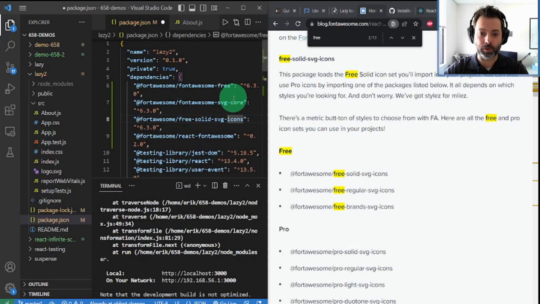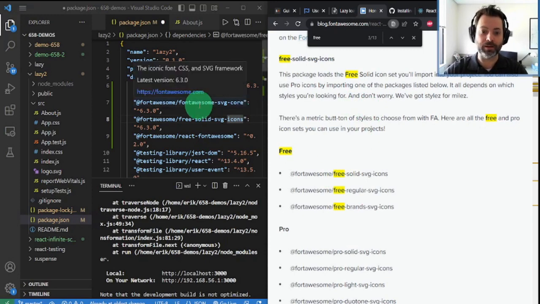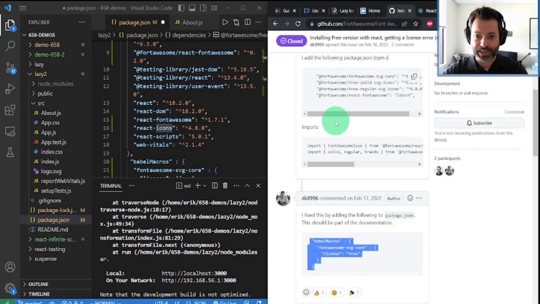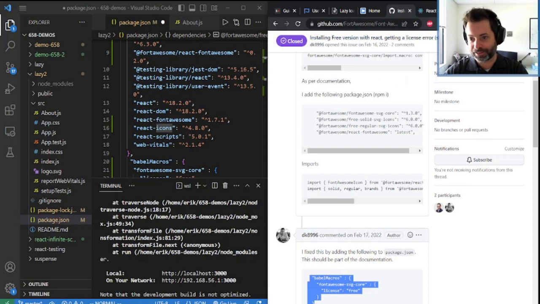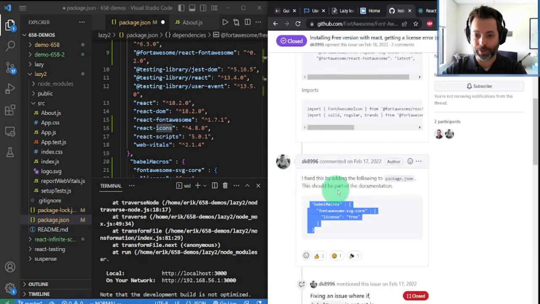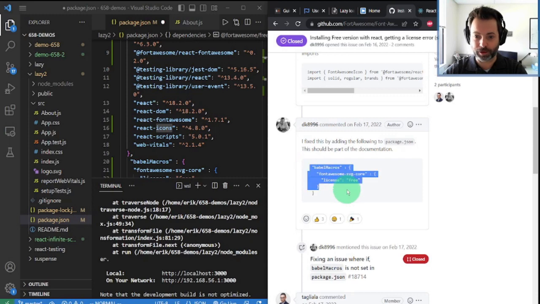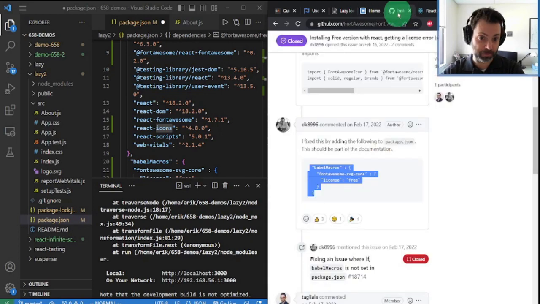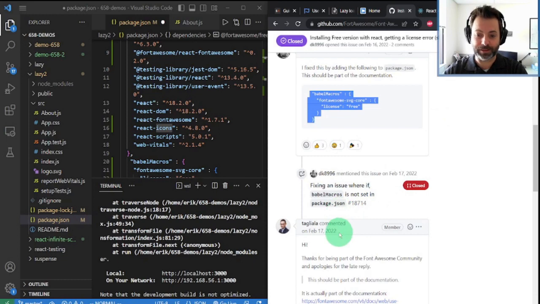Okay, so the other thing, which this solves the issue of missing entities. However, there is also a thing with Font Awesome in that it is either free or pro in terms of licensing. And if you don't do anything, you will keep getting a license error. So what I had to do, and I found this in a random Git issues page, you need to update your package.json script to say that your license is free. Now, I could not find this in any of the documentation for React, for Font Awesome. I followed their installation guide a couple of times. It never mentioned it anywhere. So basically, this needs to be part of the documentation.